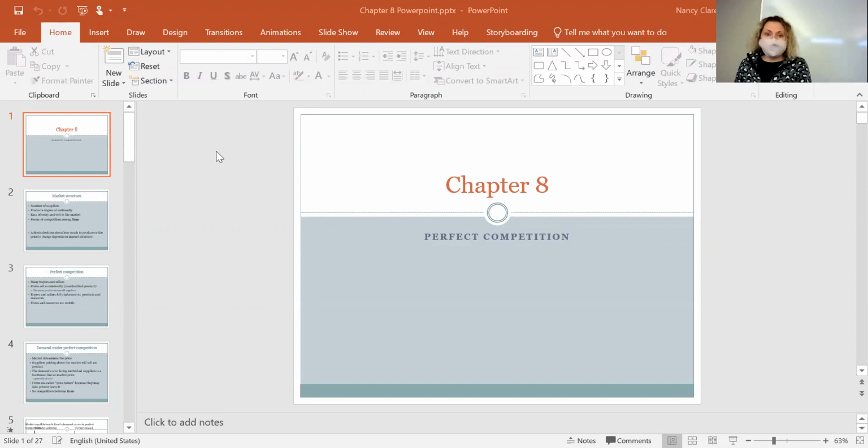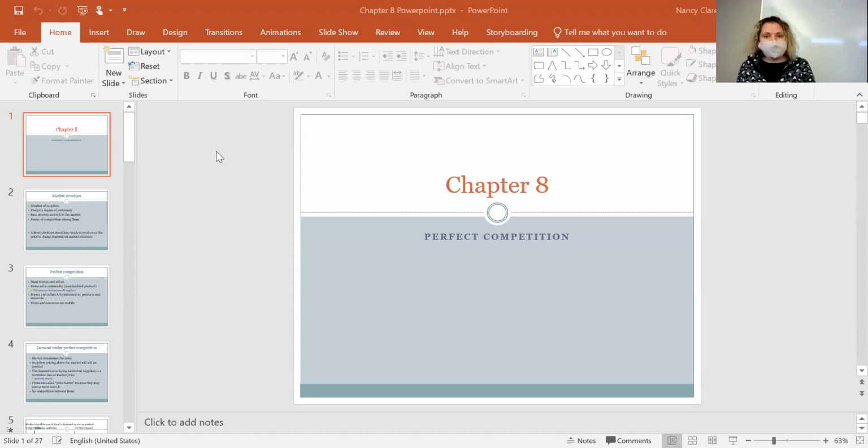What we're going to transition into now is we're going to take all that chapter 7 stuff we did, all of that cost calculating and analyzing, and we're going to put the revenue piece in with that cost calculation, and we're going to try and figure out how to maximize profit, because that's why you take this class. You take this class so you can figure out how to maximize profit.